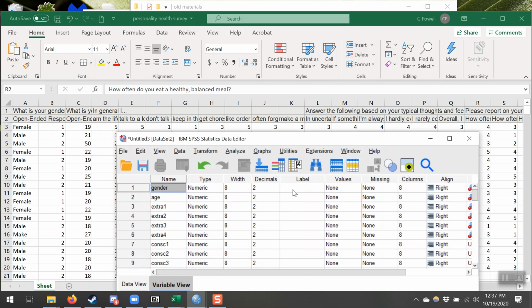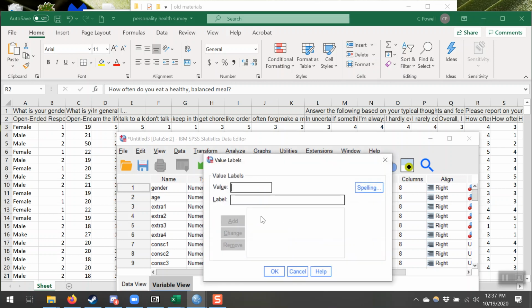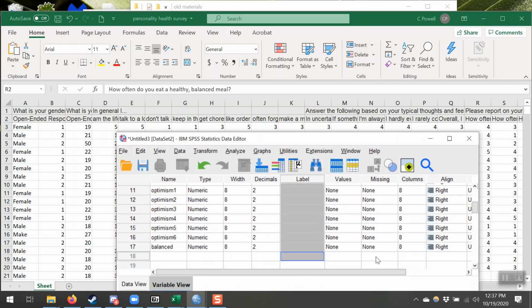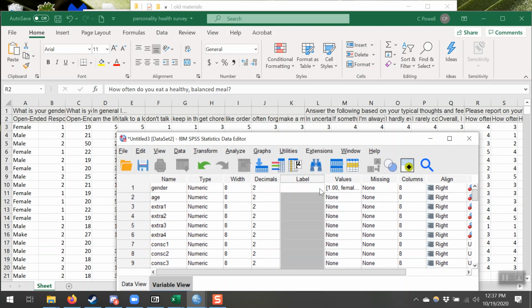So another thing I'm going to do is when I have a category, I'm going to make sure to identify it by values. This is so very important. I can't overemphasize this enough. If you call something 1s and 2s, make sure you label what the 1 is and what the 2 is if it's a category. You don't have to do that at all for the rest of these variables because they're equal interval, so you don't have to label each individual data point. In fact, I'd strongly recommend against that.